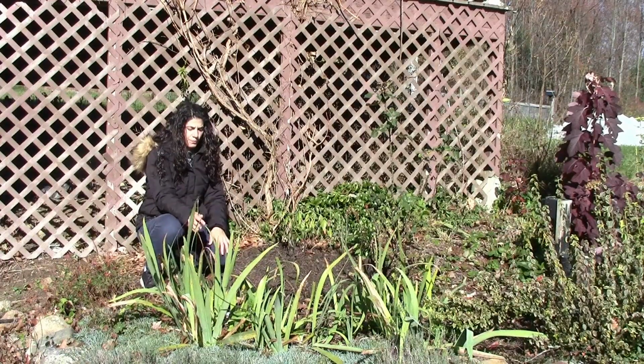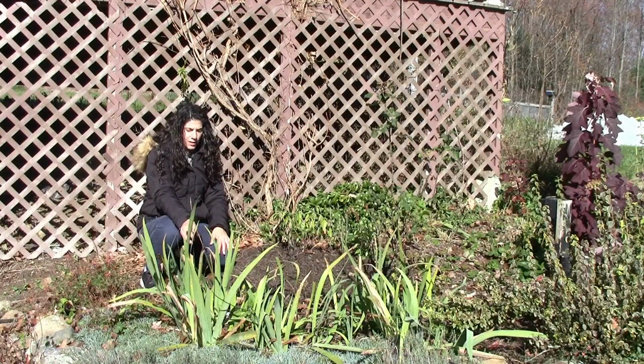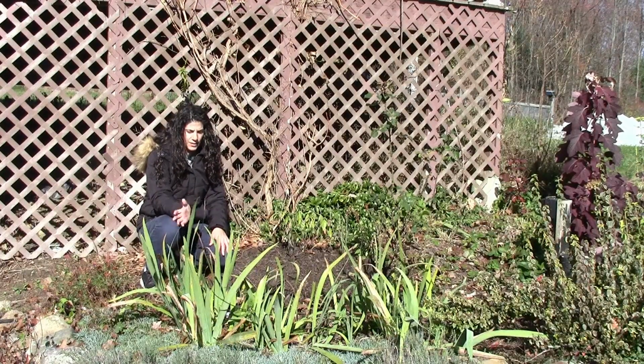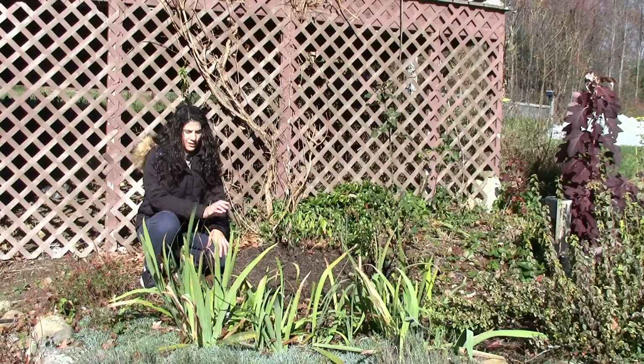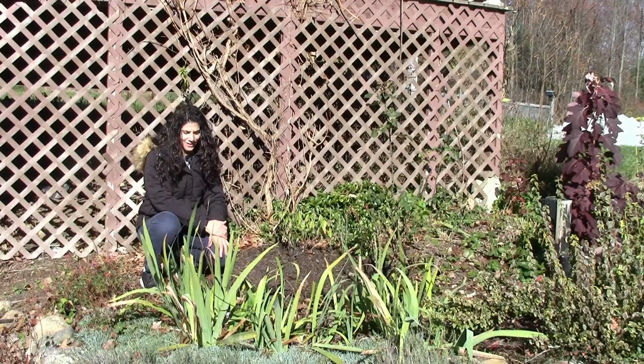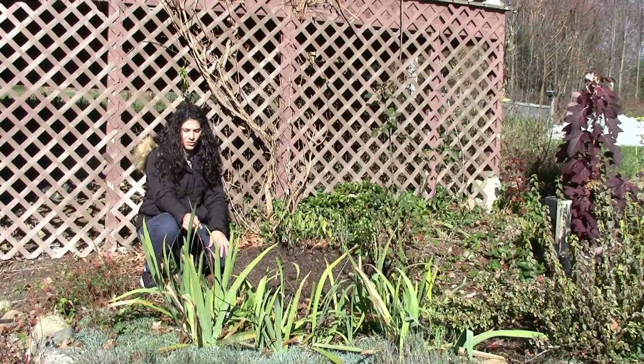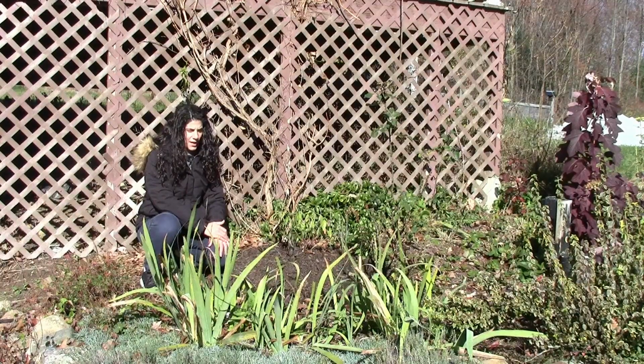These, what are they called, bearded irises in here, they still have some green foliage on them. You can see they have tattered leaves and such. I'm leaving them until they're done. I'm not going to do anything with them. I do think that they are still providing some structure in here, and that's better than nothing. If I cut them back right now, the bed will look just super empty.